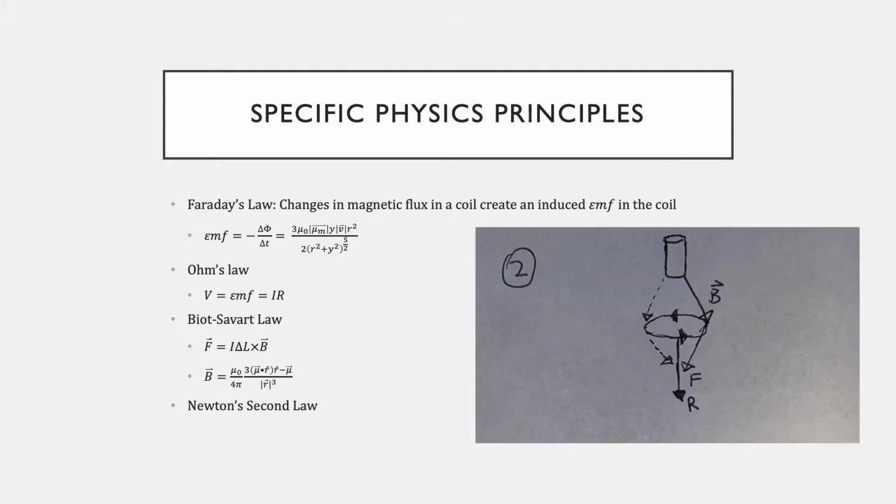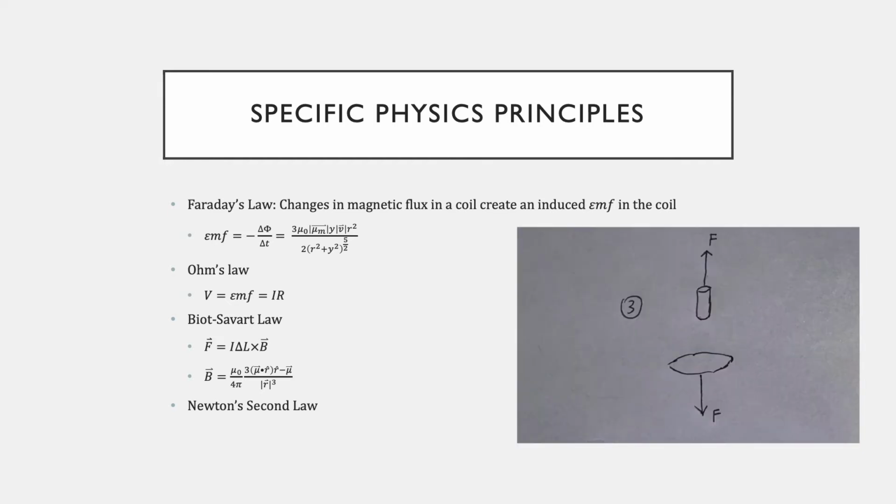Next, we can use the Biot-Savart law to calculate the magnetic force that the magnet applies to the coil. As you can see on the screen, the magnetic field, B, produces force F at a slight angle. All of these forces together create resultant force R on the entire coil. The force is modeled using the first equation under Biot-Savart law, F equals I delta L cross B, and the B field is modeled using the equation we previously used in Lab 3, the derivation of which I once again leave as an exercise to the viewer.